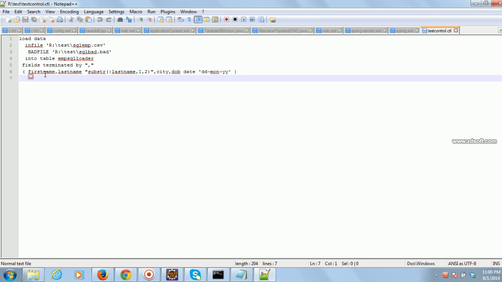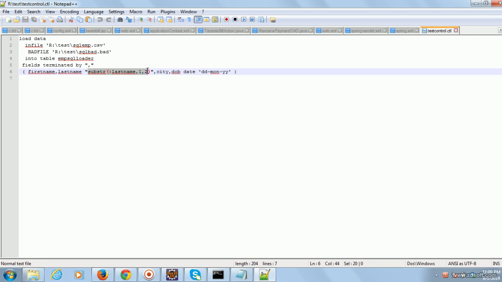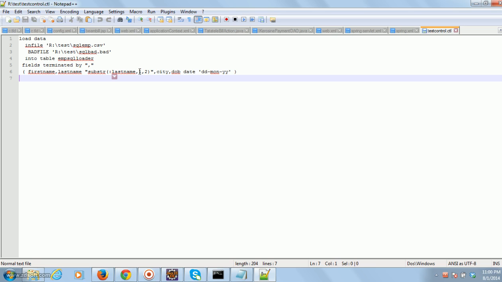Then you have to specify the corresponding columns, first name, last name. And can you see what I am doing here: I am inserting the characters of length 1 to 2. That means if you give 5 characters, I am inserting only the characters from 1 to 2.